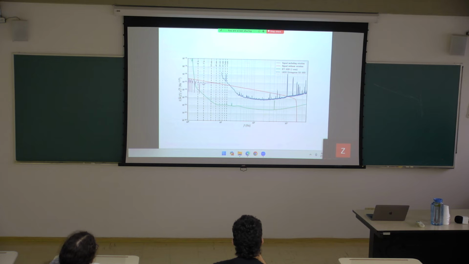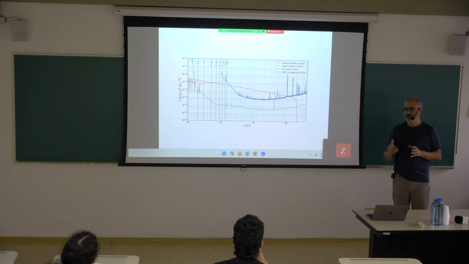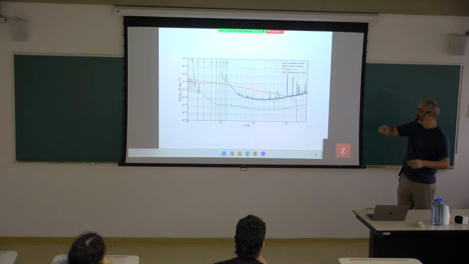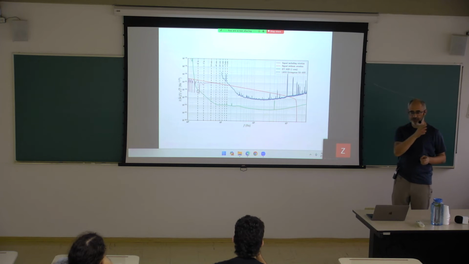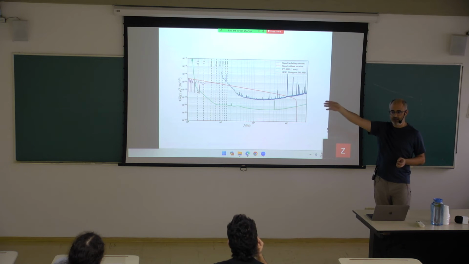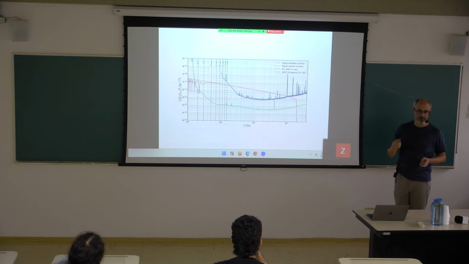And here you see the process is so slow, it takes more or less one day, that the amplitude is modulated, as in the violet curve, by the rotation of the Earth. The detector is on the Earth, the Earth rotates, so the inclination of the star with respect to us changes, and so you can observe this modulation in ET. There is a modulation in amplitude, and there is also a modulation in frequency, which I haven't drawn here, which is relevant for the spiral and also for periodic signals, like rotating pulsars.